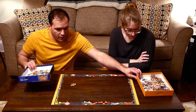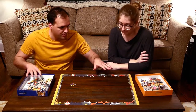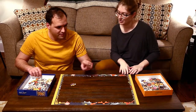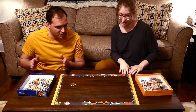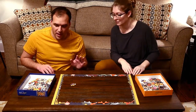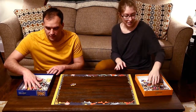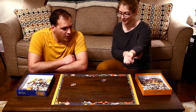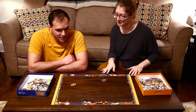We have already taken apart the box and put pieces together. Ty has half, I have half. Just did half. No method to the madness here. We'll just pull some out. And I see you already did the frame for us. Already did the frame, so that's a good way to start.